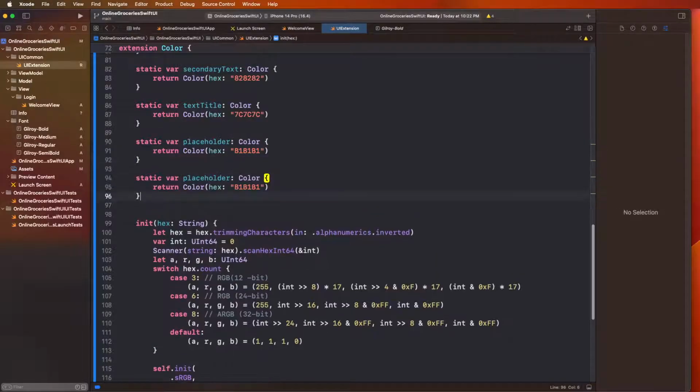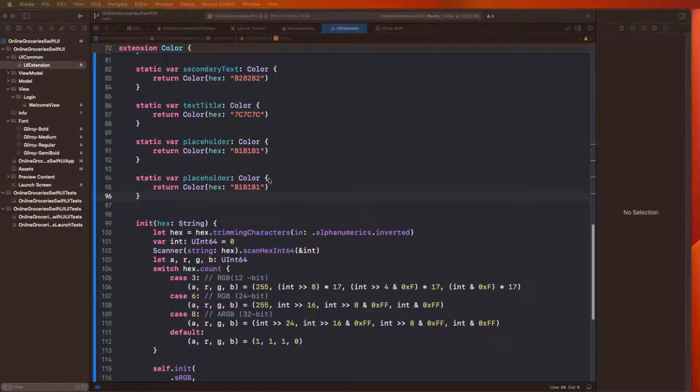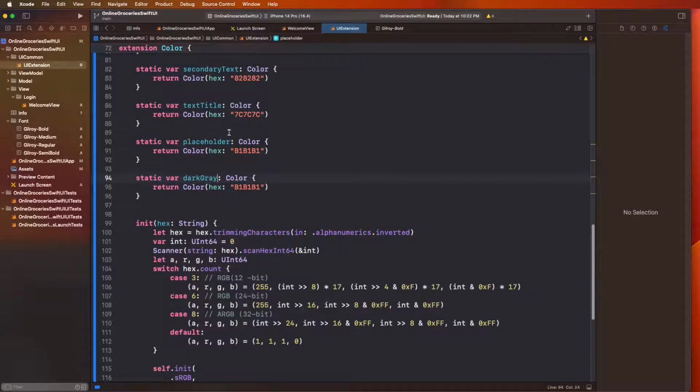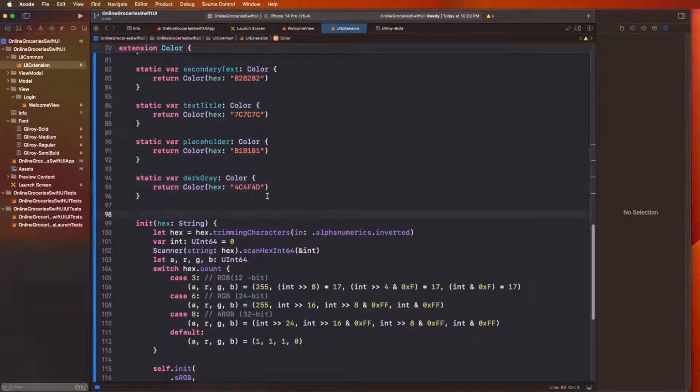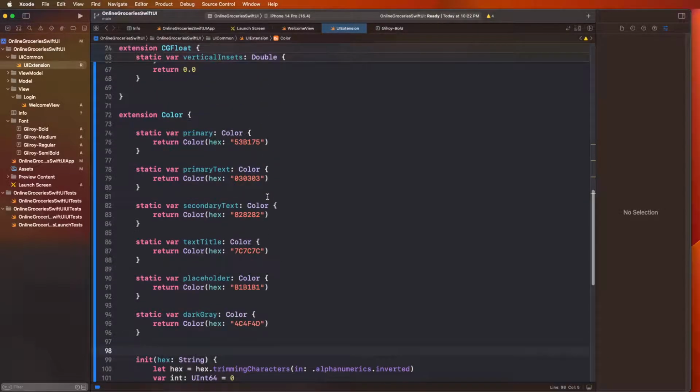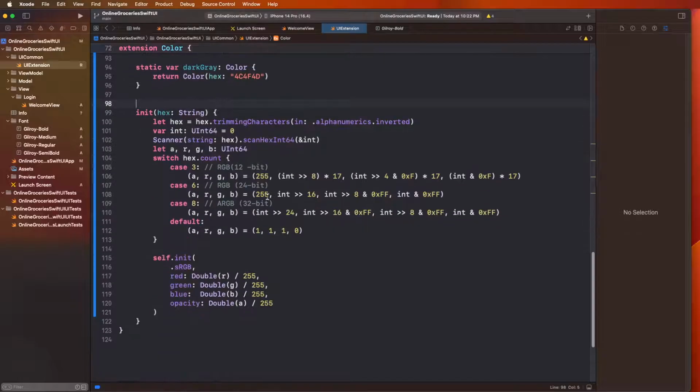Copy here and add the dark gray colors here. These are the color extensions we need to set here.